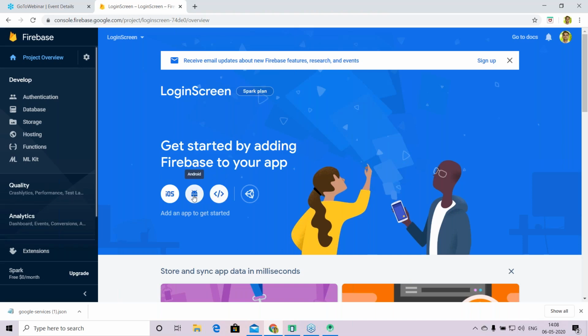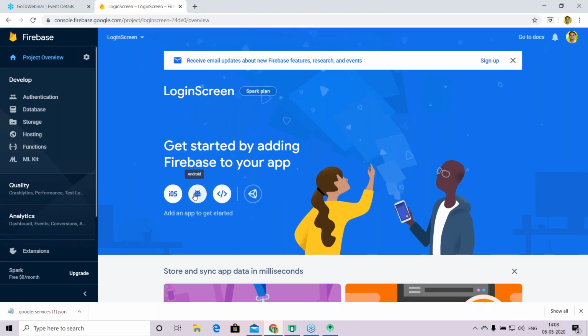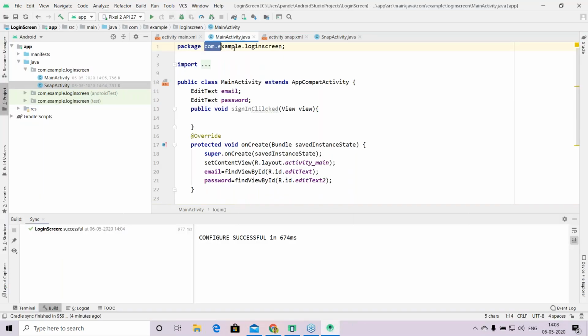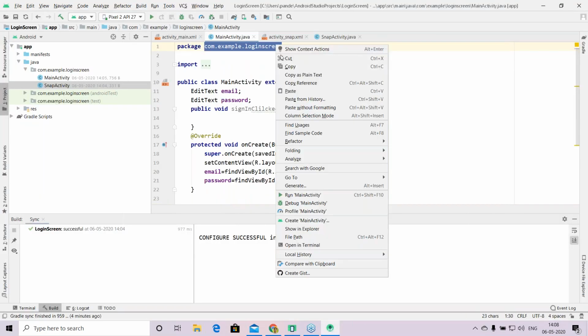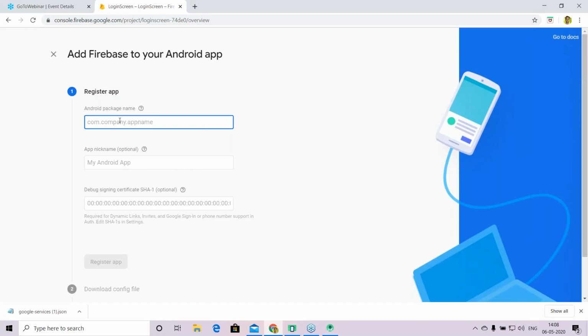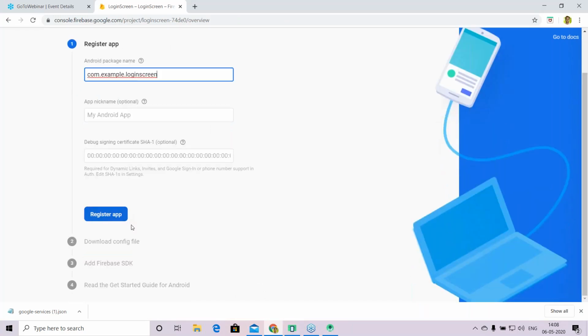Because we are working on an Android project, I will click on this Android, and here it is asking me to give my Android project name. So I will go to my application, and here I will copy this package name, and I will paste it back in this text field, and then I will click on register app.